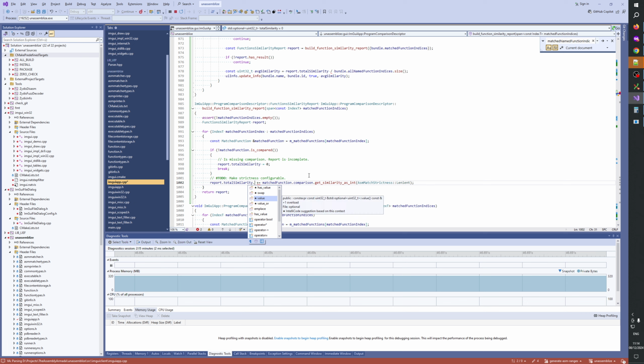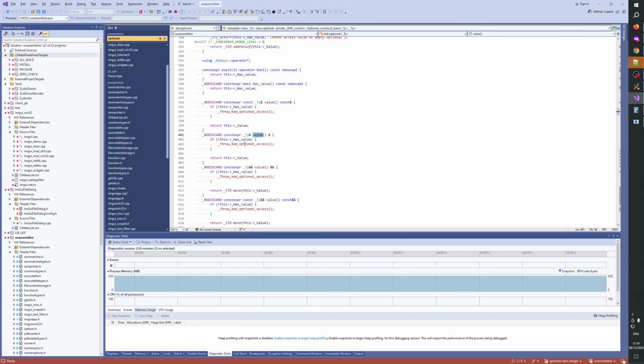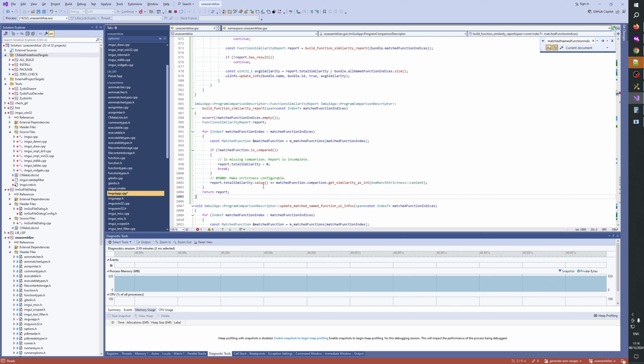Does it return const? Value. And place 0.